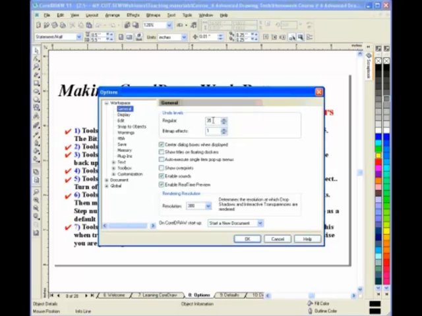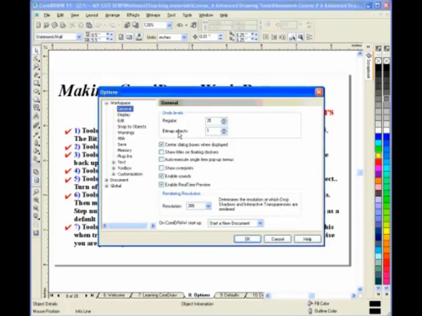Now, I don't know about you, but for myself, I can barely remember what I've done the last 12 or 15 times, let alone 99 times. So I usually set mine somewhere between 20 and 35. I've got it set here for 35. But the least undo levels that I would recommend would be about 20. So set it somewhere between 20 and 35.